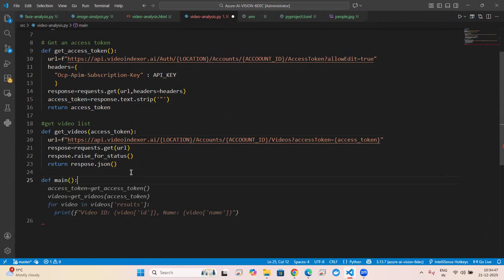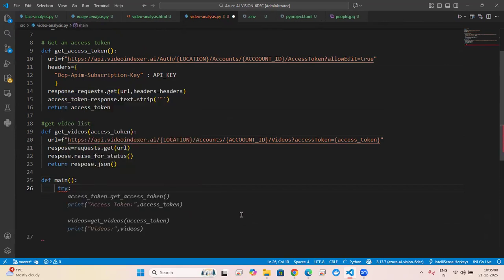Now write the main method and here try, access token, and access token and get video. The function name get video, you can write get video list, because here there are multiple videos.